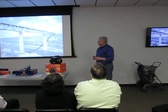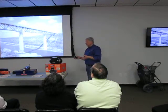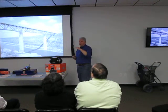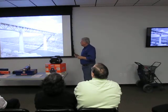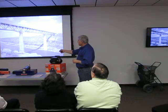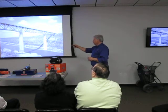In Texas, there is the Pecos River High Bridge. This bridge was built in 1943, which, for those of you with a little history background, was in the middle of the war. Building railroad bridges was not a priority during the war, except for this one. This was basically the South Transcontinental Railroad. This was the passage. When the original bridge was built in 1893, 94, it stood on those piers. Let's see where I got this. Those little piers right there, and they are still there. That's where it went through.